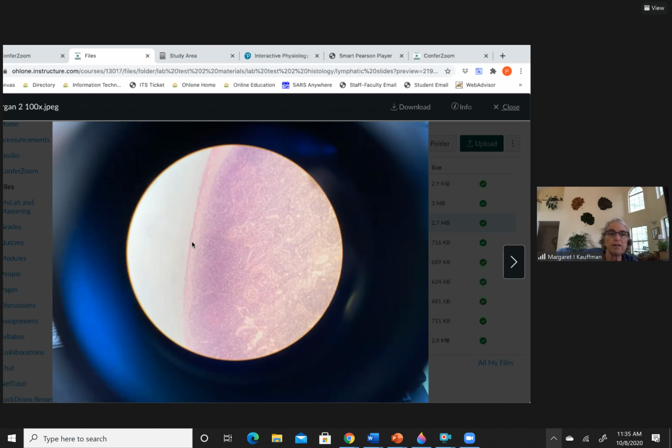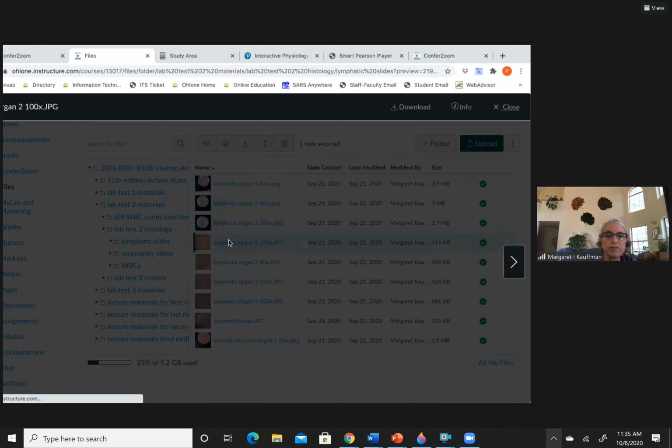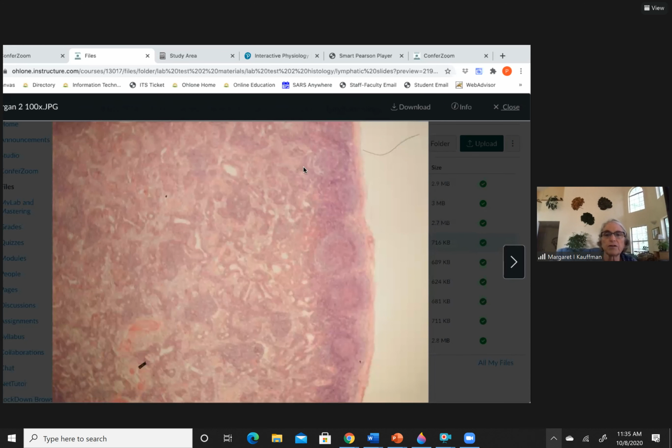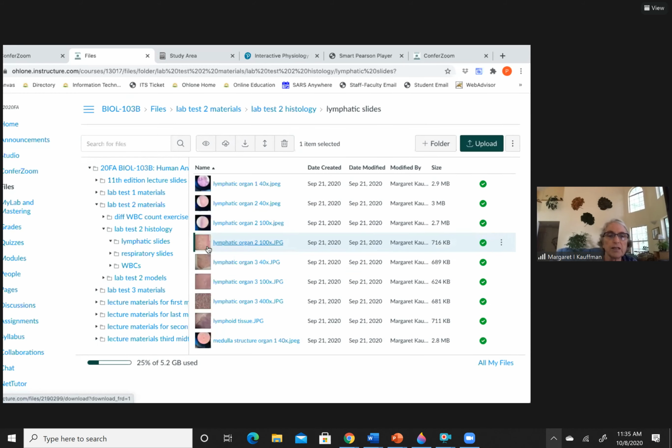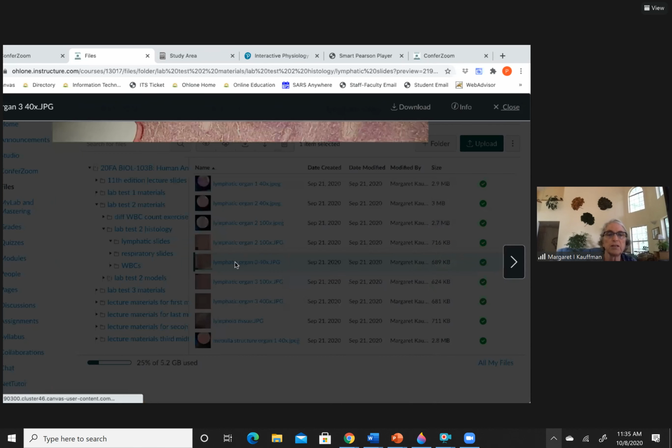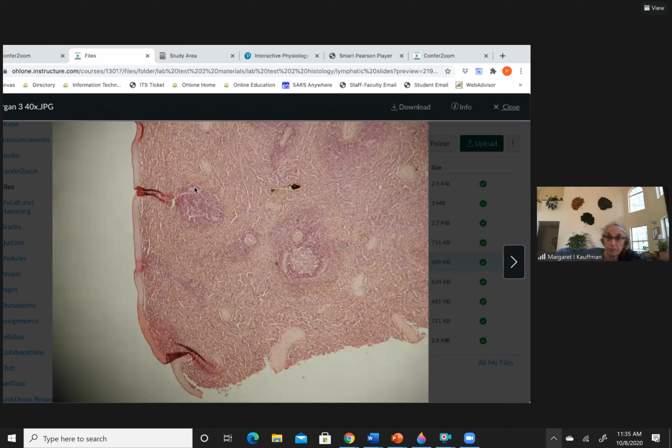You see a very thin rind of the capsule, and then you're starting to see different appearances in here. We need to actually look at another picture of this. That's another lymph node. You can see the germinal centers. The germinal centers are in the cortex for the lymph node, and they're not in the cortex for the spleen. So this is a really low power of the spleen. Again, here's that capsule. Here's that thin cortex. The other one was at 100x, I think, and this one's at 40.